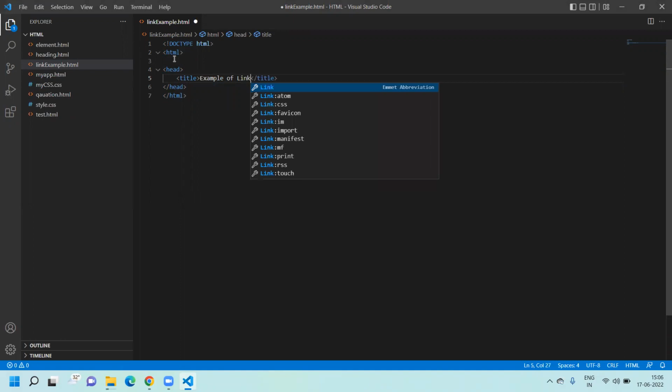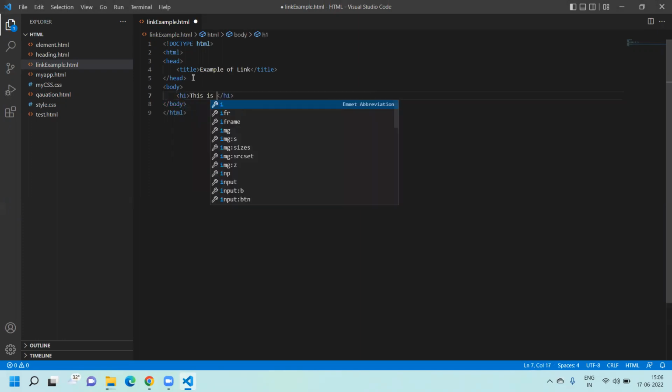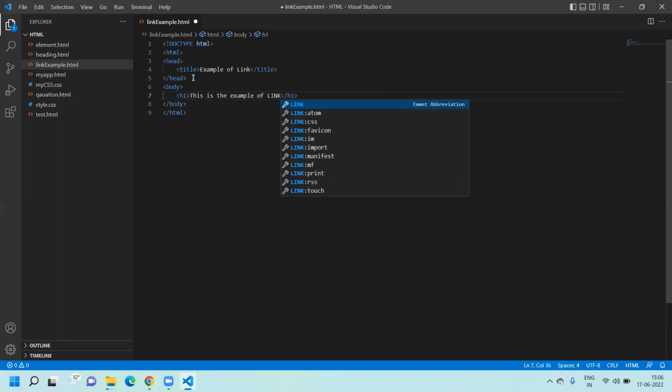That is the title. And outside of it we need to create one body. Inside the body create one h1 tag: example of link.